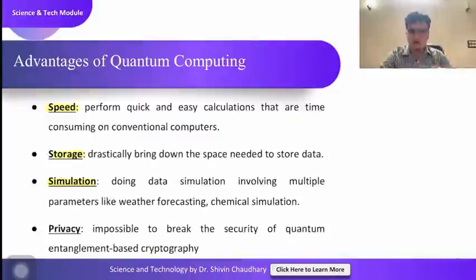I hope you're just getting a basic idea. If you have understood the basics, what is superposition and what is entanglement, that is enough. And why a quantum computer is faster. Yes, Akash, it is related to Heisenberg's uncertainty principle, but I'm not going there. Karthik, how and why they're able to do this, even I don't know, and even scientists don't know yet.